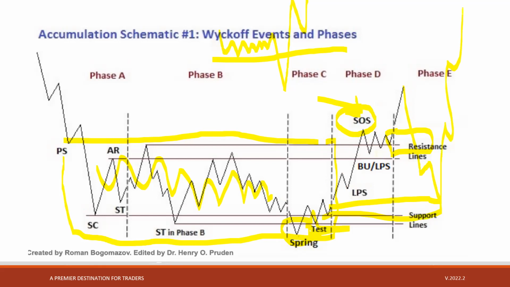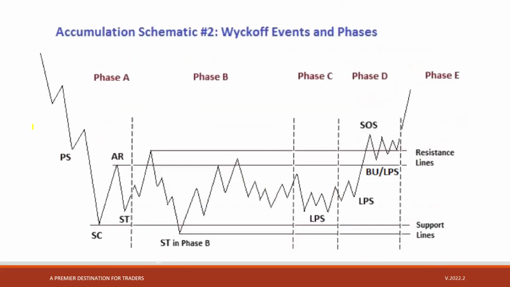Okay, now I'm not going to do this whole breakdown in each of the different schematics I'm going to show you, but you get the idea. Now, another way the accumulation schematic might look is still similar to that one. The only difference is that in this one, there is no spring, there's no shakeout. Here, the market went from phase A into phase B and accumulated position. There was no shakeout, there was no spring. The market just went on to show its hand, sign of strength, and then pushed up. So this is where we now start to look for buying opportunity here or in the last leftover order block.